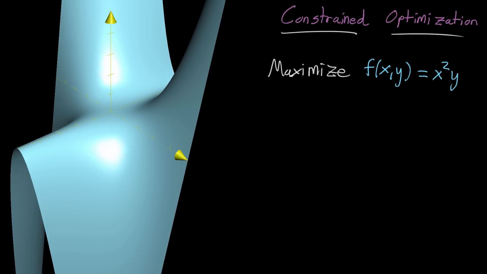But that's not all you're asked to do, you're subject to a certain constraint, where you're only allowed values of x and y on a certain set. I'm going to say the set of all values of x and y such that x squared plus y squared equals one. And this is something you might recognize as the unit circle, this particular constraint that I've put on here, this is the unit circle.